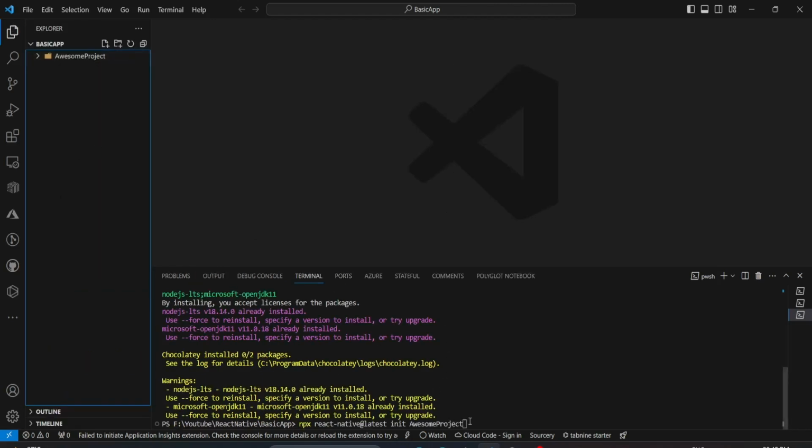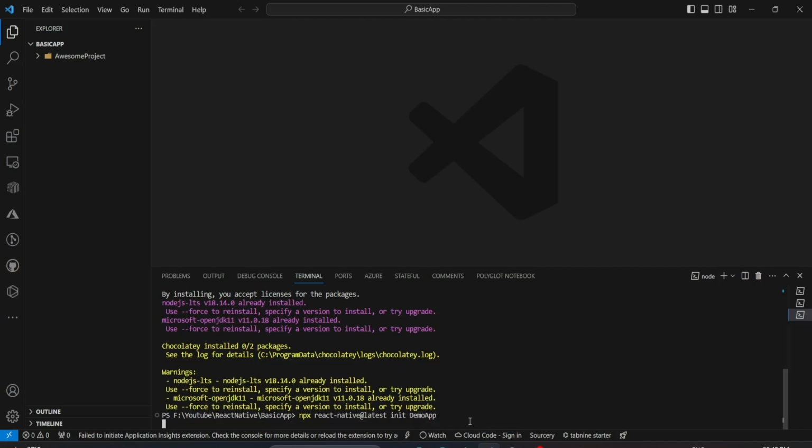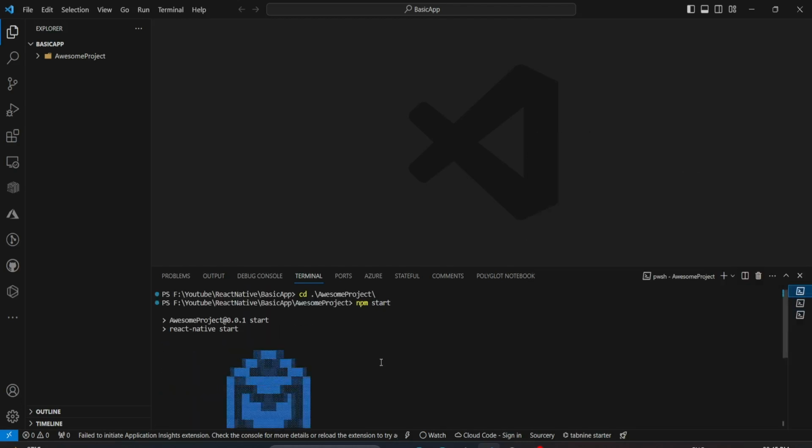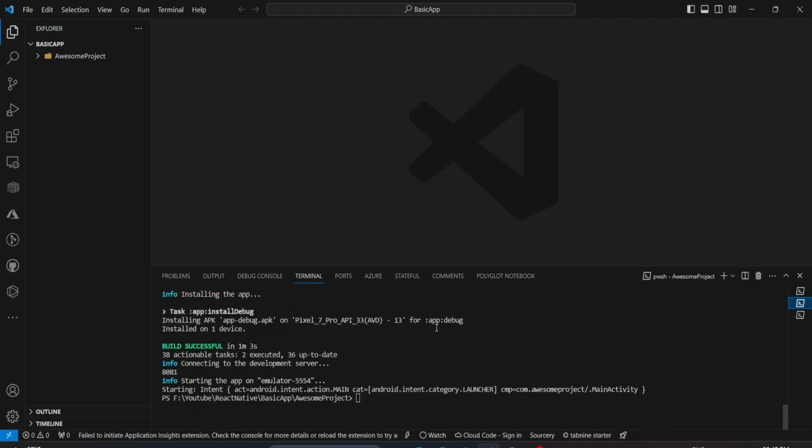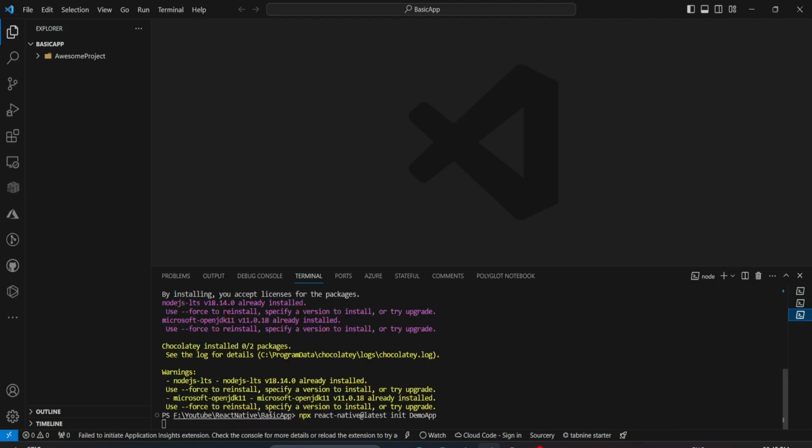I will show you the folder structure, but now let me just say demo app, and let's click enter. So what happens is now it will try to create a demo application. In the meantime, I will just show you how I did earlier. So I have deleted those. Okay, so once I click this one, it will take some time and it will create a folder like this.